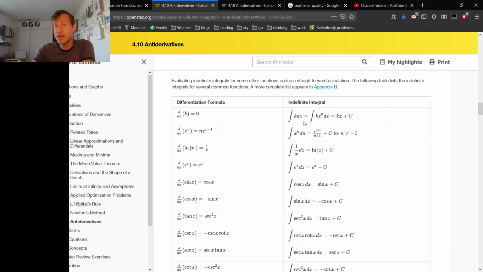For all of these indefinite integral rules, notice they all have a plus c, and that's because the indefinite integral refers not just to a single function of x that's an antiderivative, but the whole family of antiderivatives, and all of the antiderivatives differ by a constant. So that's what the plus c is doing here. Whenever you calculate an antiderivative, it's important to write that plus c, that unknown constant, because you don't initially know what it ought to be for whatever application you're working on. So it's important to never forget that constant of integration, as it's called, the plus c.